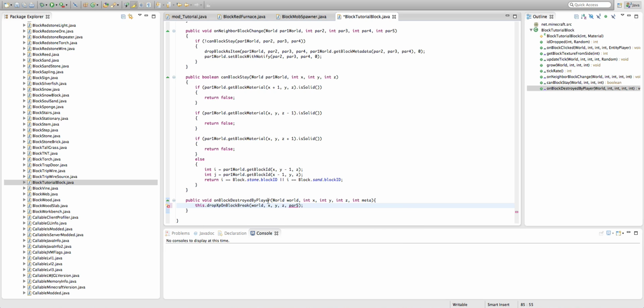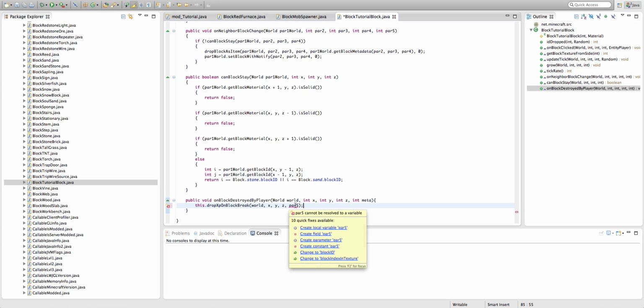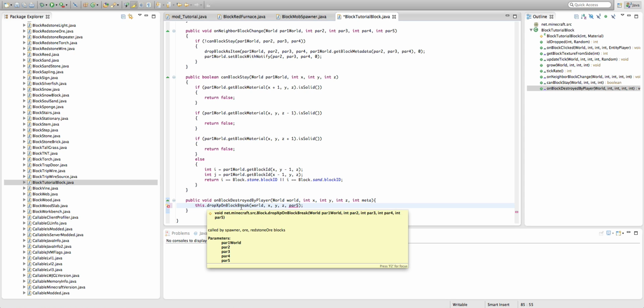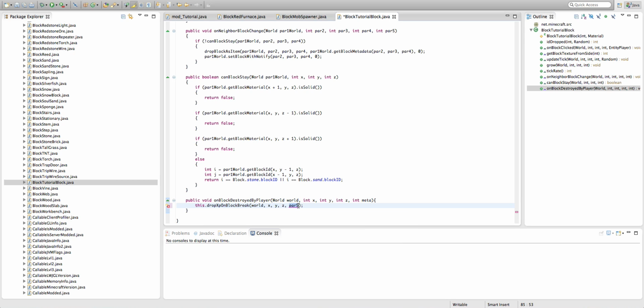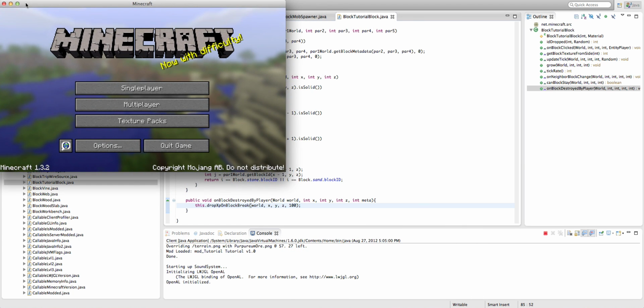and this, I believe, is the quantity that we're going to want to drop. And an easy way, if you're testing stuff, you can just hover over it in Eclipse and it'll give you the data. Generally, it gives you data on the individual parameters. I'm assuming this is the amount you want dropped. So I'm going to set this to 100, and we'll see how that goes. Because we all know that 100 XP being dropped by a single block is not overpowered at all.